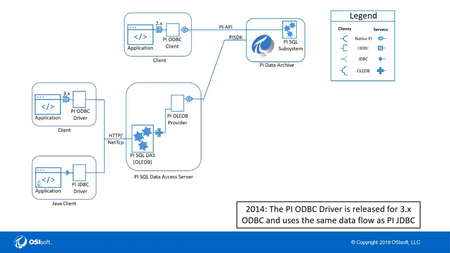In 2014, we introduced a 3.x ODBC driver. This uses the same data flow as PyJDBC, again, to make sure that we don't replicate any form of development and have the same code written multiple times, that kind of thing. Now, the same query parsing can be done through 3 different endpoints: OLEDB, JDBC, and ODBC.